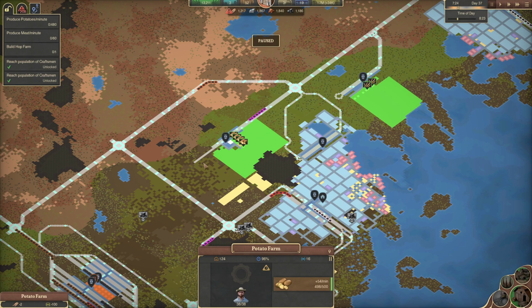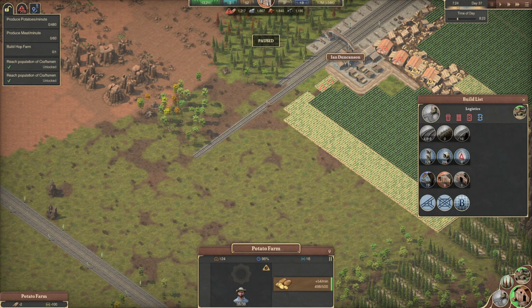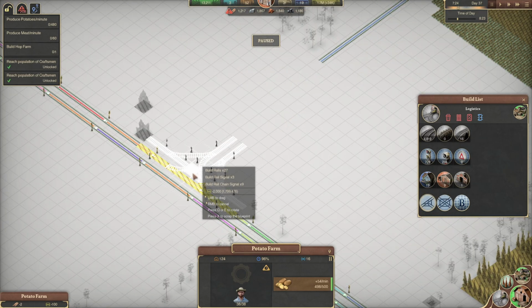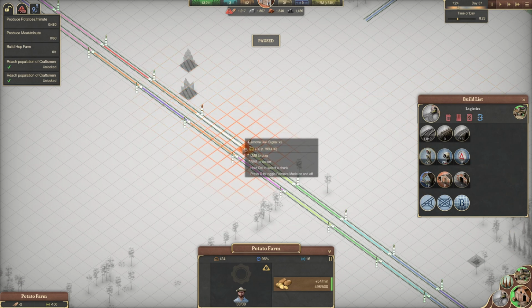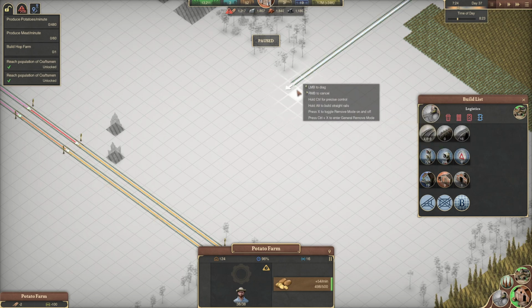Oh. No, I'm not putting a T intersection there. Oh, I really want to. Trains are going to avoid it. Yeah, we're putting a T junction right here. Okay, can I remove signals? There. And there.